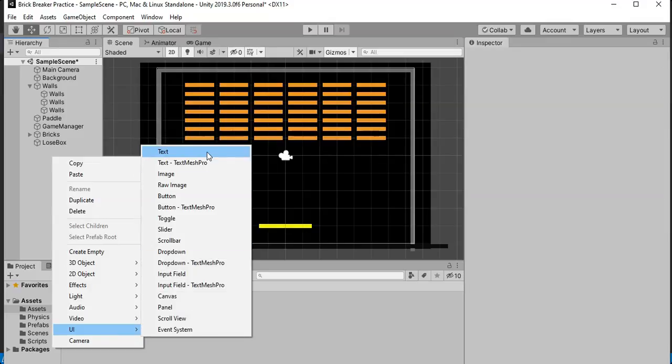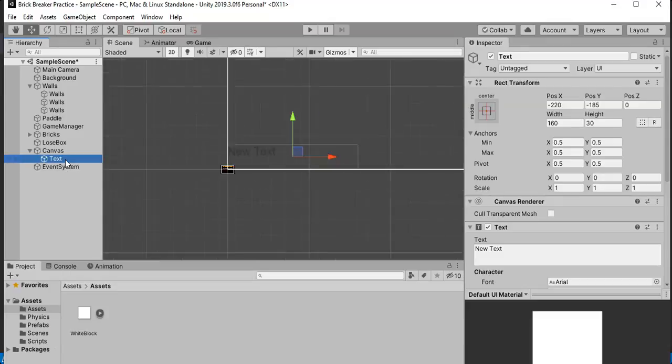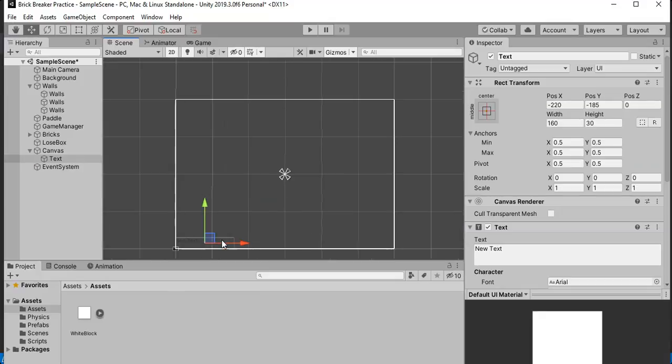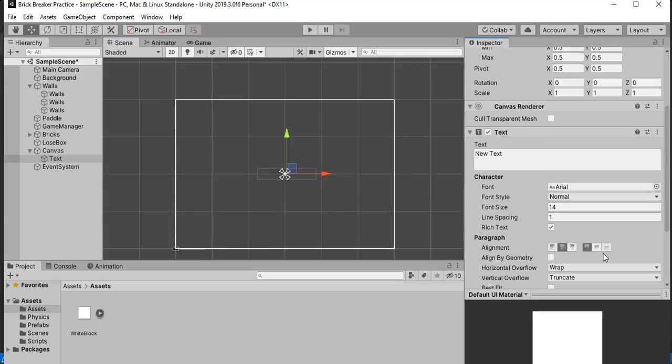a UI text. And if you remember, that adds a huge canvas for us to use, and ignore our area here in the corner. This is what's going to be shown up on the screen. This is how our screen would display the text. So we want to center it, and we want to make it quite a bit larger, the size that we can do.